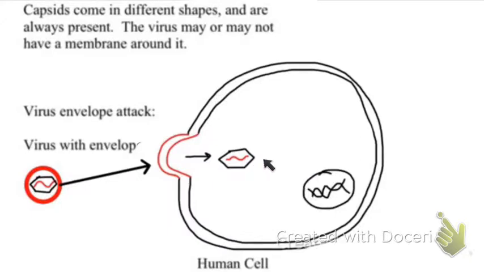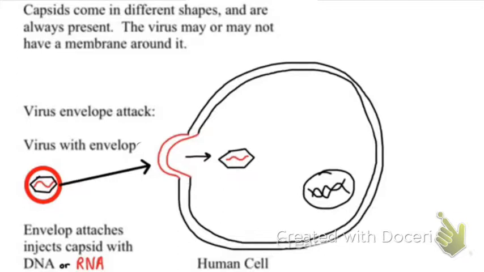And it is going to move over here, insert itself into our genetic material, and it's going to start using our ability to create new DNA against us. So where the RNA primase and RNA polymerase comes in and creates a new RNA chain from our DNA template strand, it's going to insert itself right in there, and our body will actually start making copies of the virus for it, so that the virus can then multiply inside of our cell, eventually burst our cell, and leave and go infect other cells.